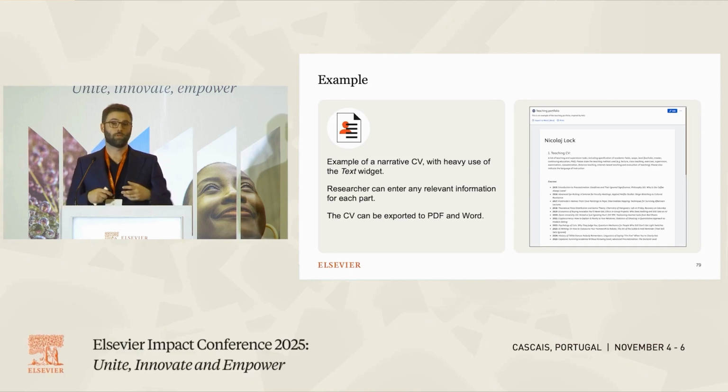This allows users to add in text. So we have the text widgets, as you know them from the report module, so they can go in, they can add text. This actually also supports a type of formatting, so you can make a headline, a subheading, they can add text and lists and so on.